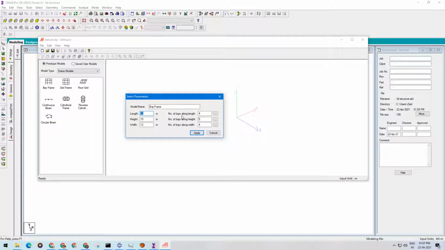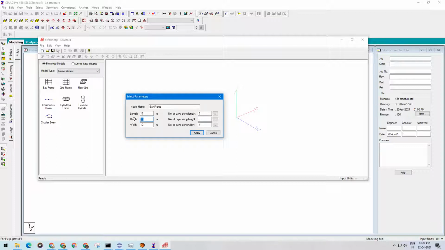Okay, so the number of bays along length, the default value is 3. Suppose I want to make 3 bays of 4 meters, and number of bays along height, this is 5.